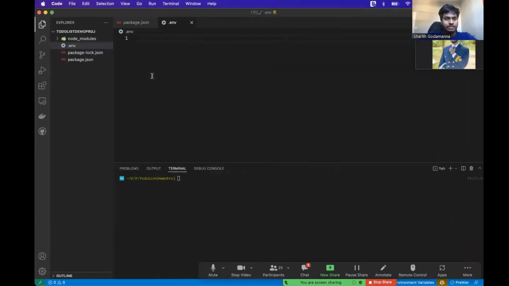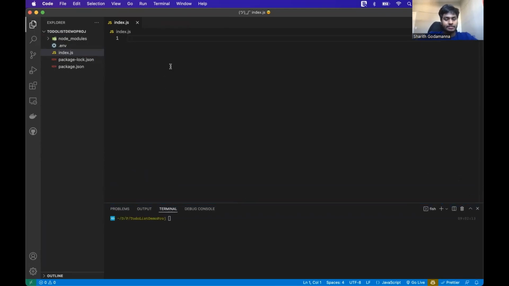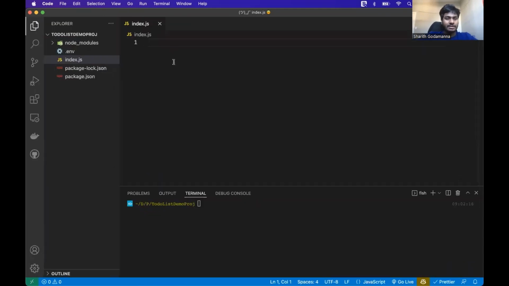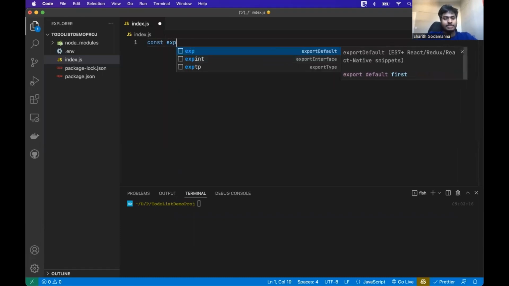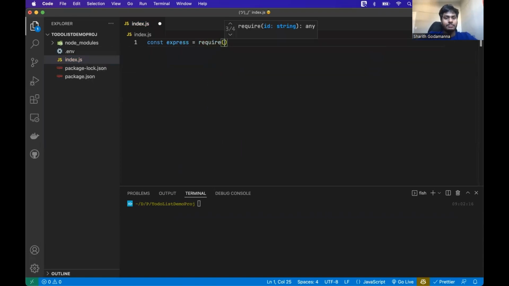Okay, so now let's make our first file. So JavaScript or Node.js applications end with .js. So first thing I want to do is pull in Express. So I'm going to say const express = require('express').